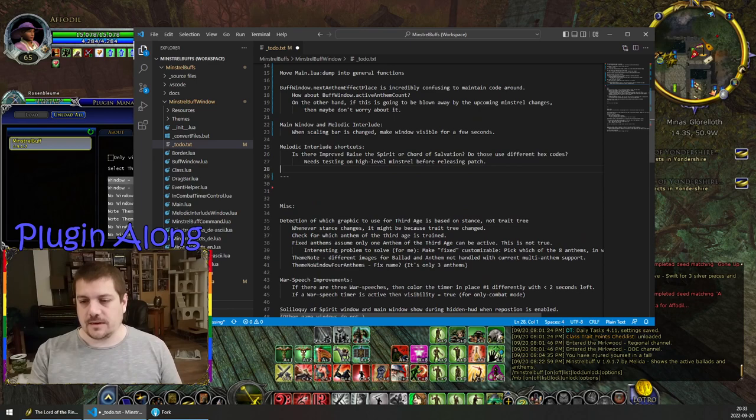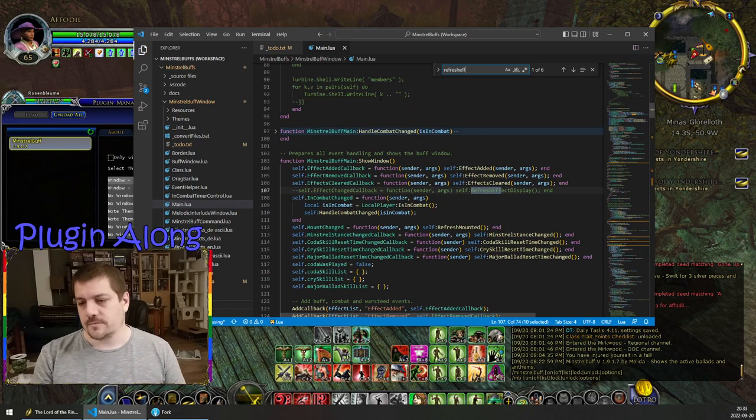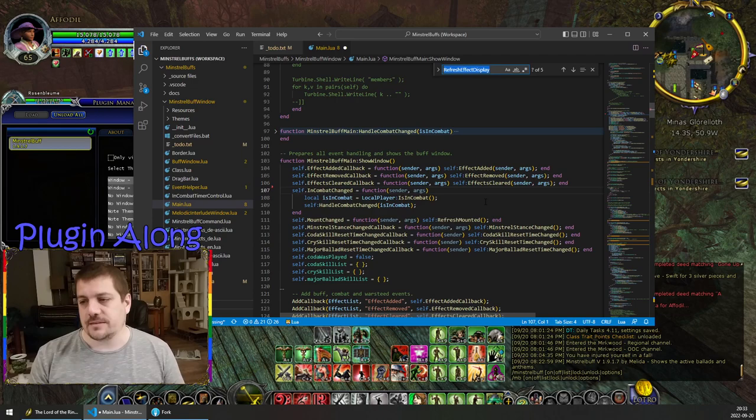Awesome. All right, there was a bunch of miscellaneous stuff. I was like, hey, we could do stuff. I'm gonna not worry about that today. So we're gonna go off in search of refresh effect display and figure out what's up with this. So one of the things we were doing was stopping to use refresh effect display. So in fact, we could come out and delete that reference to it here. Refresh effect display is being called, oh, interesting.